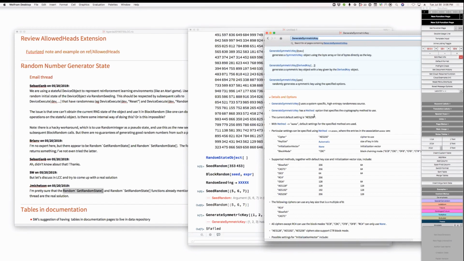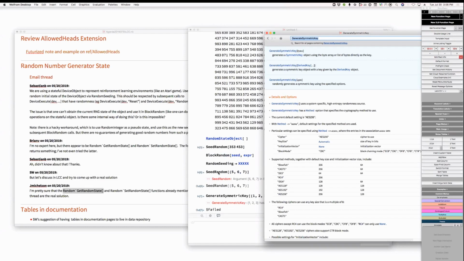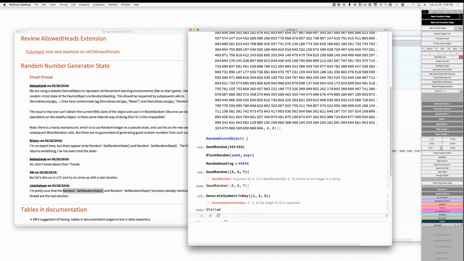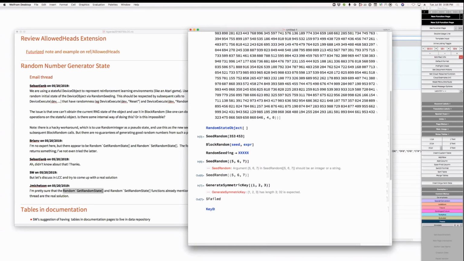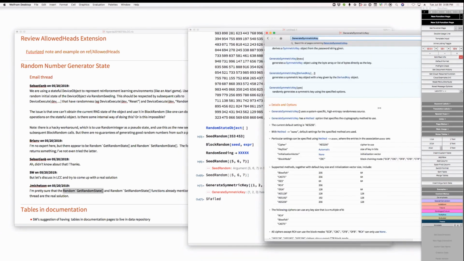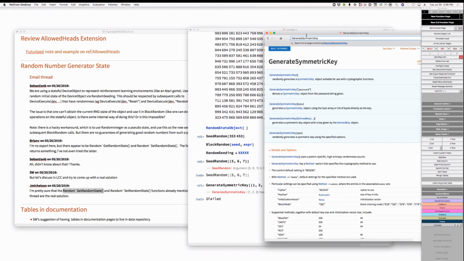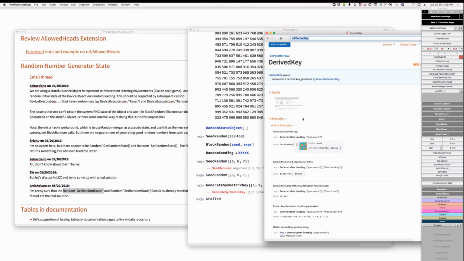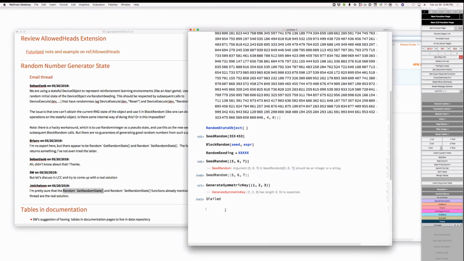So we need to make sure that the key derivation function, what is it called? Is it DerivedKey? Yes, DerivedKey is what we're trying to get out. GenerateDerivedKey. Okay.